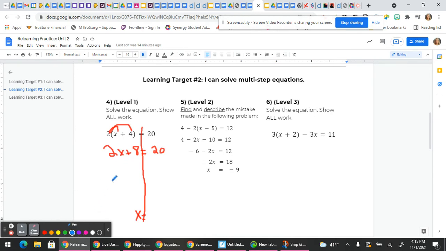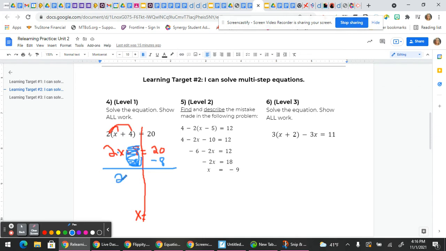So our goal is to get that x all by itself. To get that x all by itself, I need to undo the operations: multiplying by 2 and adding 8. And if you remember, we actually reverse PEMDAS or GEMDAS, and we start with the adding and subtracting first. So I'm going to start with subtracting 8 on the left. Whatever I do to the left, I've got to come on over and do to the right, so that everything is balanced. So there's my teeter-totter. Things look good. Now, a plus and a minus 8, those are inverses. They do cancel out. So they have a value of 0, which we do not need at this time.